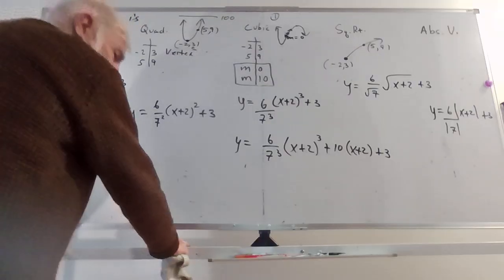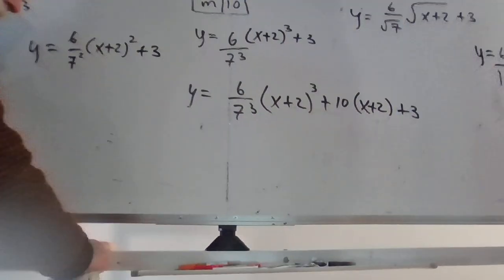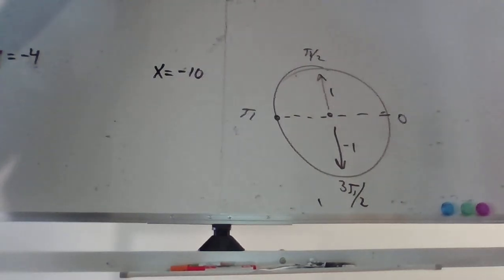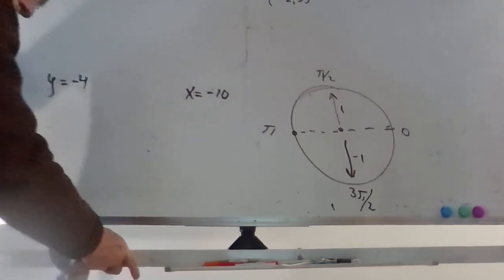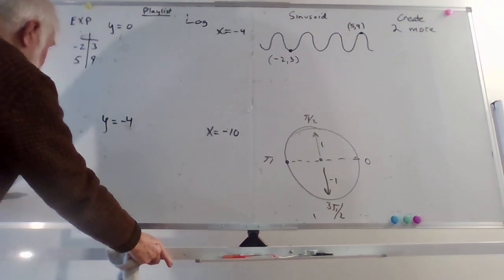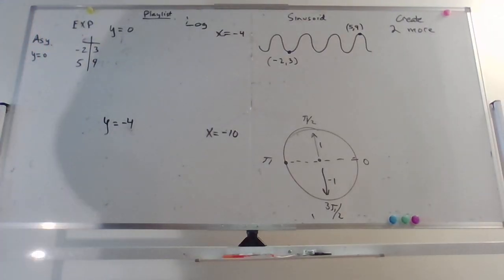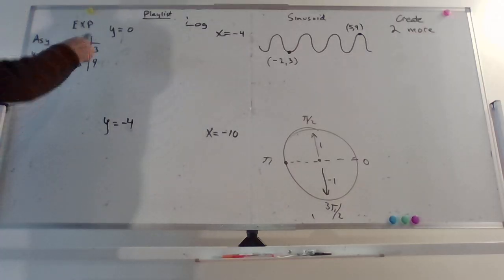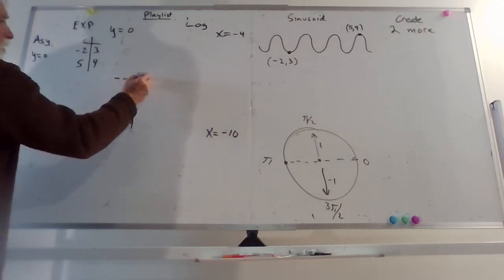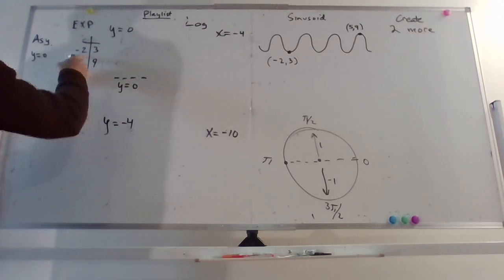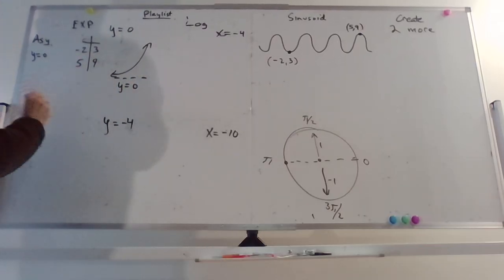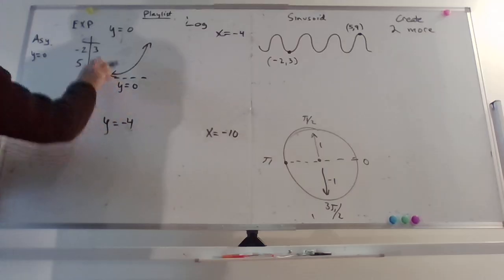So let's look at the exponentials and logs. Okay. This might be a little bit different because I put these up without thinking about the asymptotes here. So let's hope I've got some correct ones. But y equals 0 means we're looking at something like this. And 3 to 9 means it's exponential growth since that's smaller than that. And so how did I get from 0 to 3?